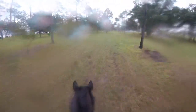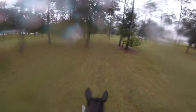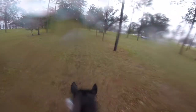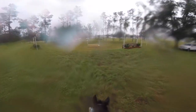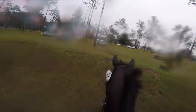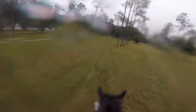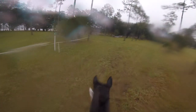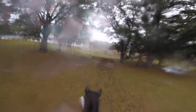Another roll top. Here we have a pretty good rhythm. Just letting him coast through the trees. It's pretty fun riding on this course, kind of going in and out of the orchards here. And this is a hollow type combination where we go down this little bowl over that roll top and then over another narrow fence. He was pretty good. He did kind of invert a little bit there and jump with his head up in the air, so that's something that I have to work on.